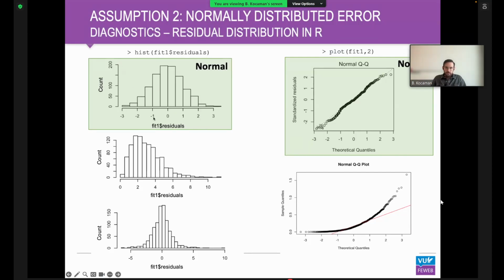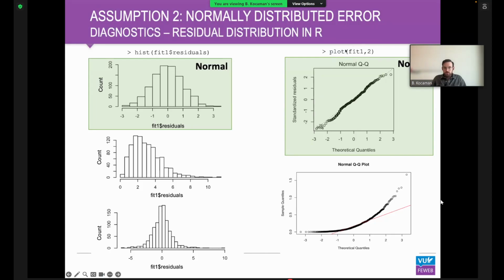Then you can basically use a histogram to see the distribution of these residuals. In this case, the first one, we have this beautiful normal distribution, which is also not very common to see, I would say, but this is what you want to see, okay? And then you might also see this right skewed or this concentrated around zero, but with longer tails kind of distribution. So in this case, these are non-normal, and this is the normal distribution of the residuals.